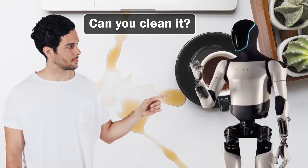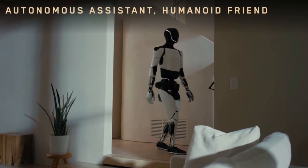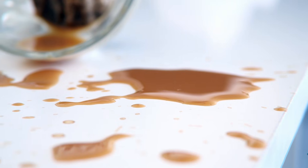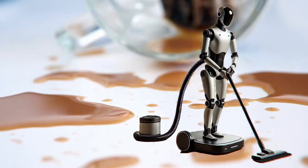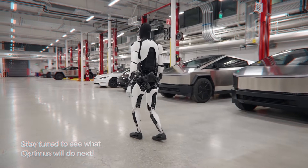For example, if you tell your Tesla bot to clean up a spill in the kitchen, after recognizing a paper towel it might immediately grab it and attempt to blot out the stain. But if the spill is too large and the paper towel disintegrates and still leaves the stain, your home assistant may then proceed to get a mop and do a better job — isn't it amazing how similar that would be to the way a child thinks?